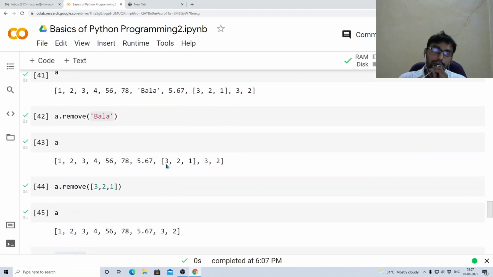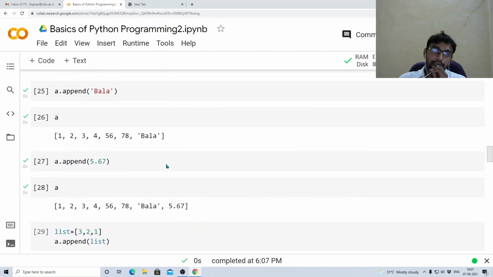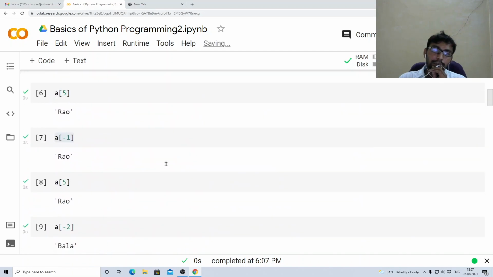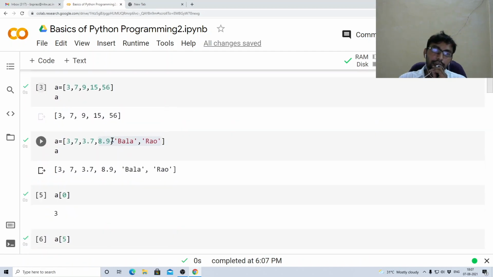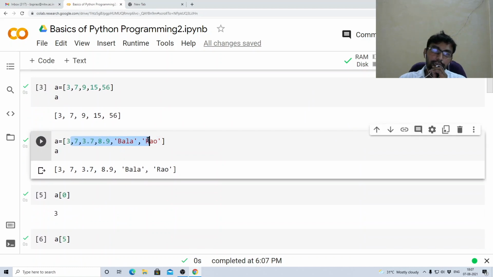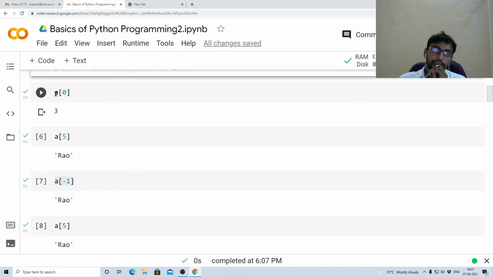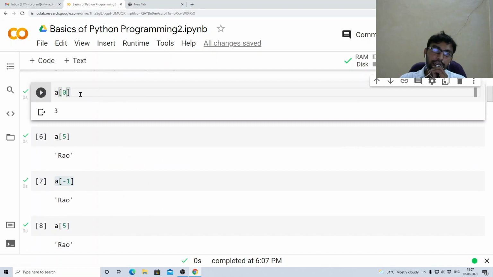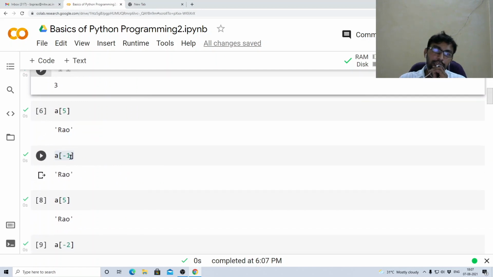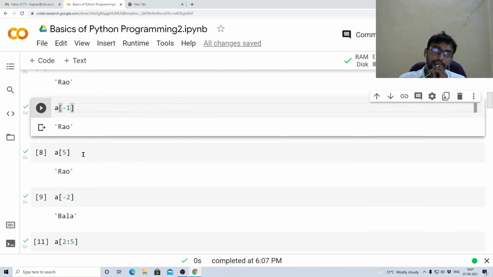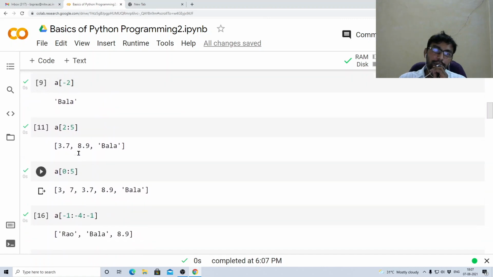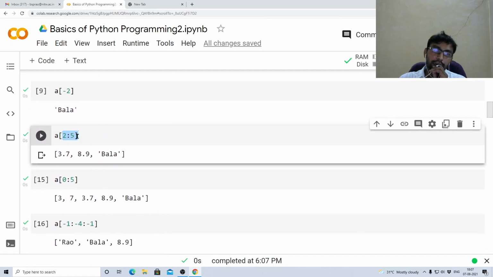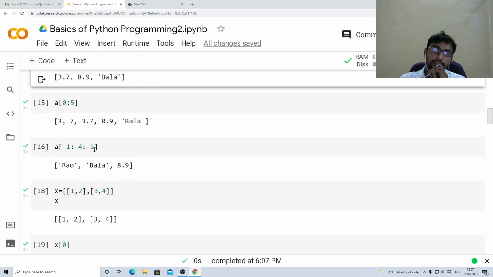So this is about the collection data type list. The advantages are that you can store heterogeneous elements. You can access individual elements using indexing. It supports negative indexing. Then it supports slicing; a part of the list can be accessed using slicing.